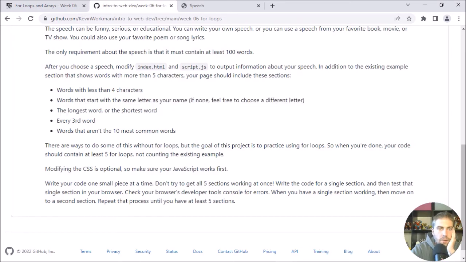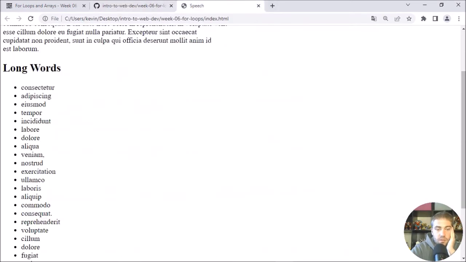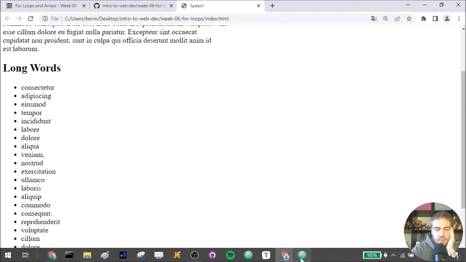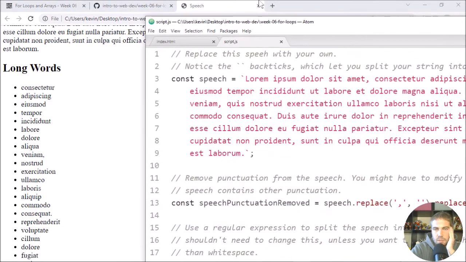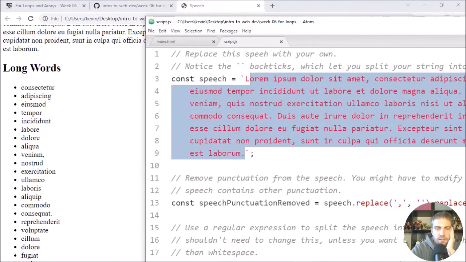Okay. Well, first of all, the first thing I would do is pick out a different speech. That would be going to your favorite search engine and finding a speech that you like and then replacing the text here. I don't think I'm going to do that just because I think y'all know how to do that by now. If you want more help on that, please reach out and let me know. But that would be copying and pasting the text into here.